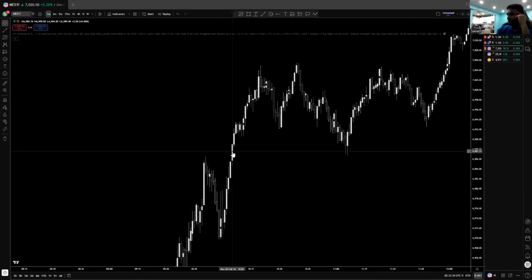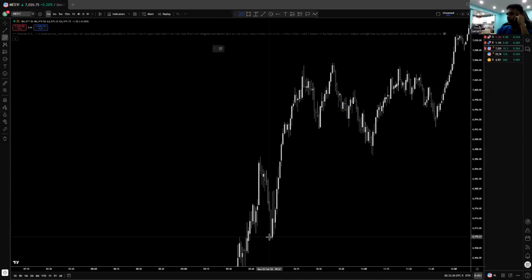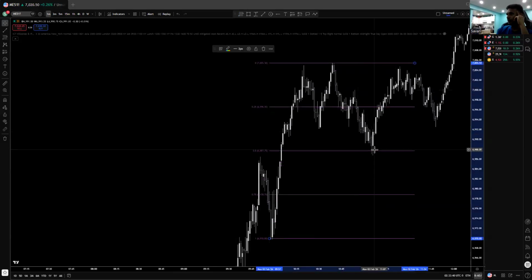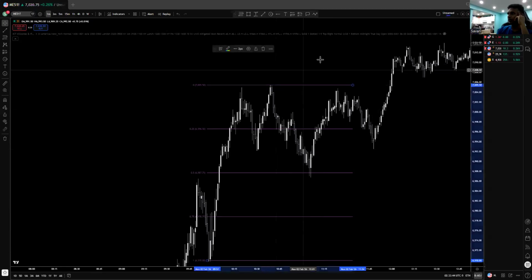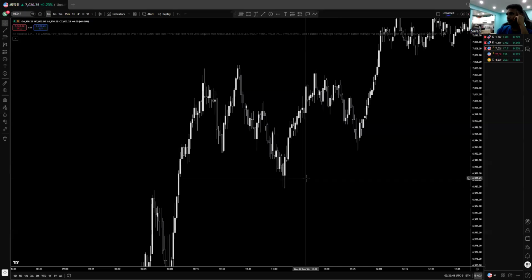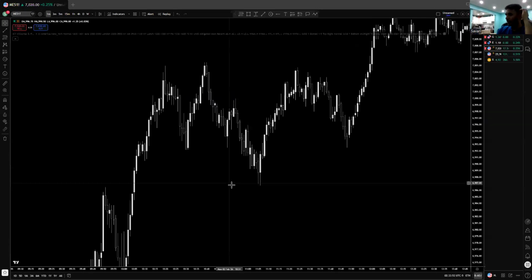This is not only 1 minute, 3 minutes, 5 minutes, 15 every time. From this is the fair value gap, and for the whole swing, this is our equilibrium level. So this is where the price starts to reverse its direction and go higher. So in MES, I don't find any proper valid entry model.